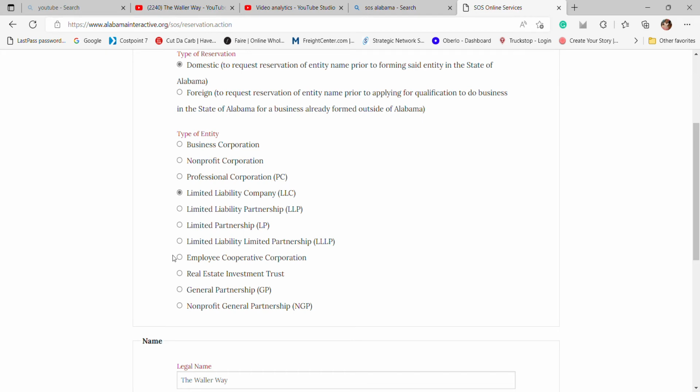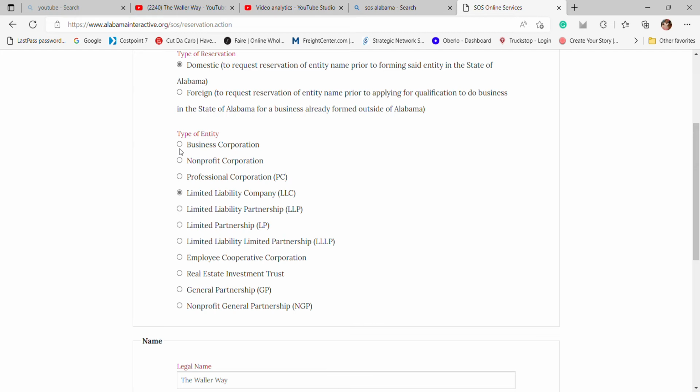So if you're doing a nonprofit, if you're doing real estate investing, whatever option it is that you want to select for your business, this is where you will select that information. Please, please, please be sure to select the correct thing for your company, because you don't want to have to change anything later.